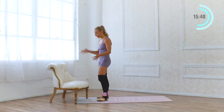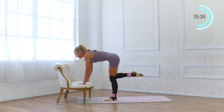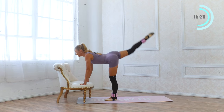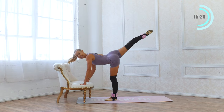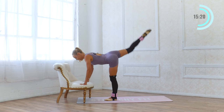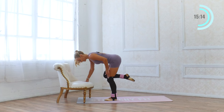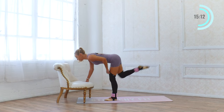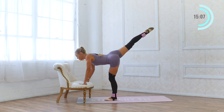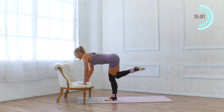Let's come back to the chair and pull our knee into our chest, then extend back behind us. Really pull the knee in — see how close you can get to your chest. Eight, seven, six, five. Make sure you're still on the right leg. Four, three, two, and one. You can bend the standing leg a little bit if you need to because sometimes with flexibility it could be a little tough — that bend should help a lot.